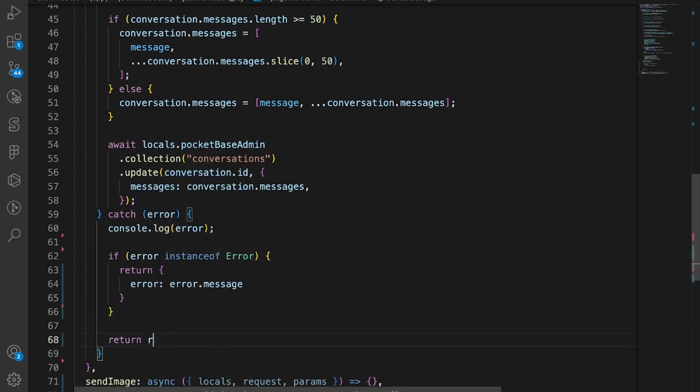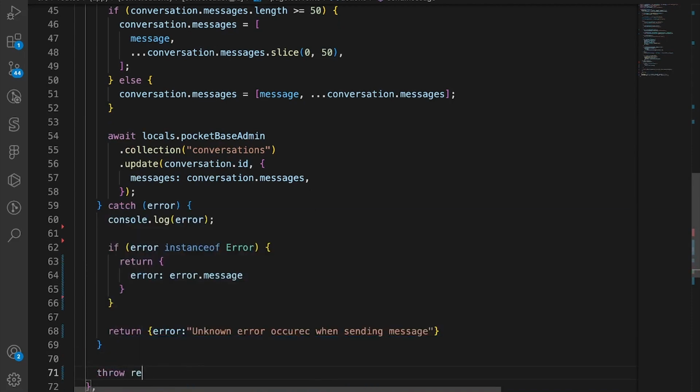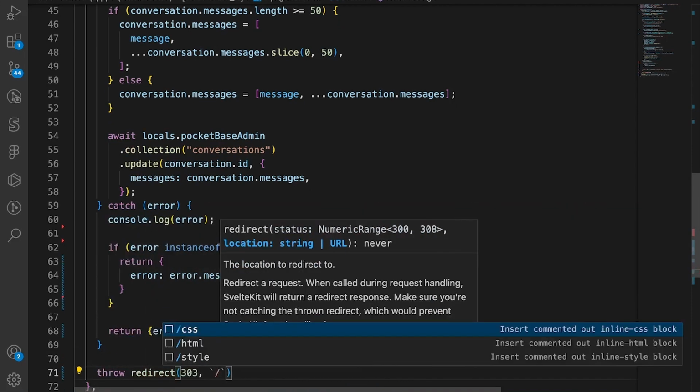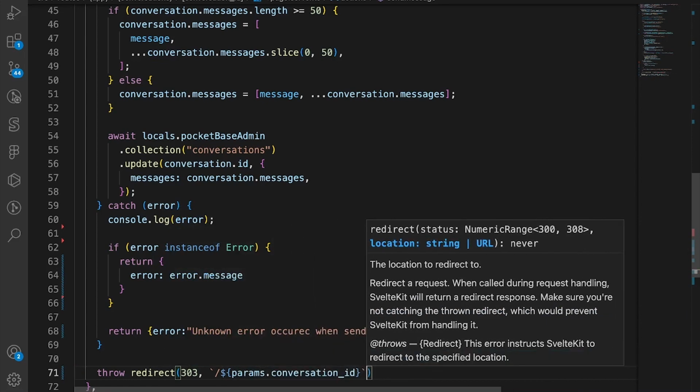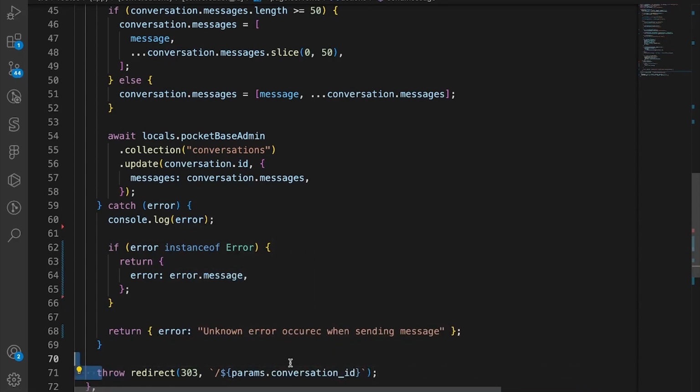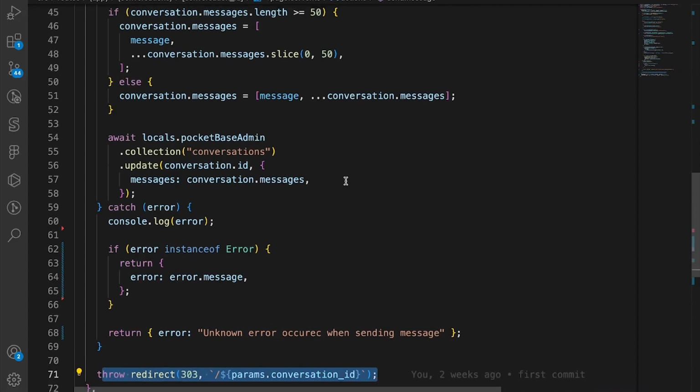So then below we just say return error is unknown, error occurred when sending message. And then by default, we're just gonna throw redirect back to the $params dot conversation underscore ID. So basically, we just return them back to the same page they came from.